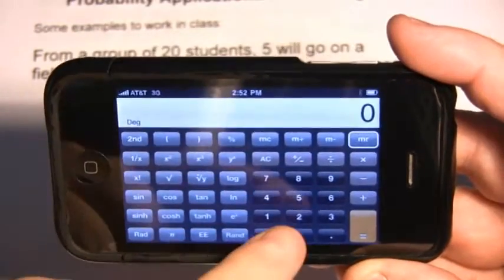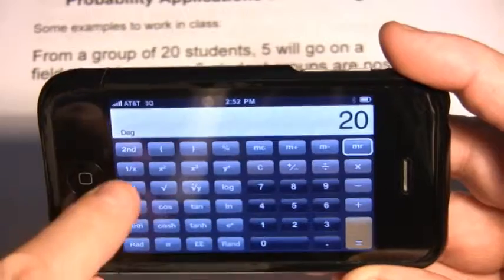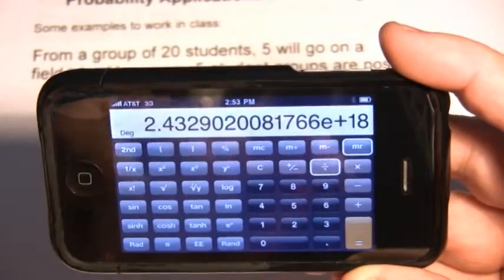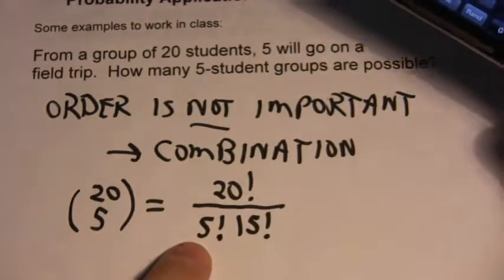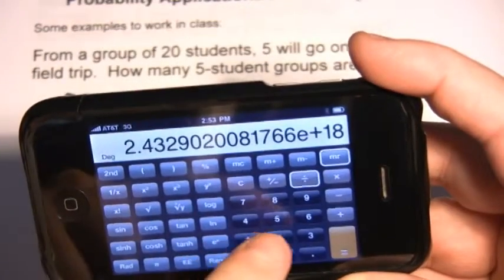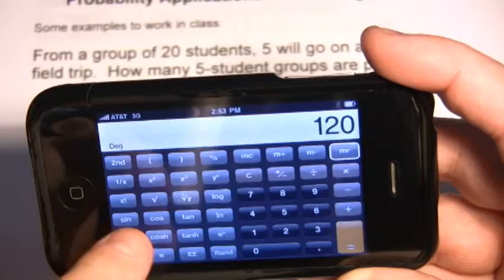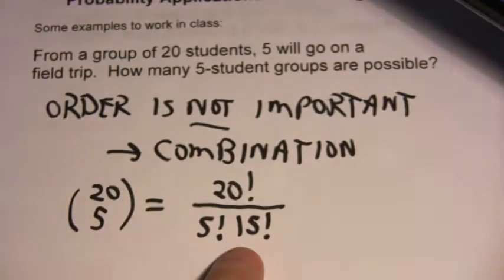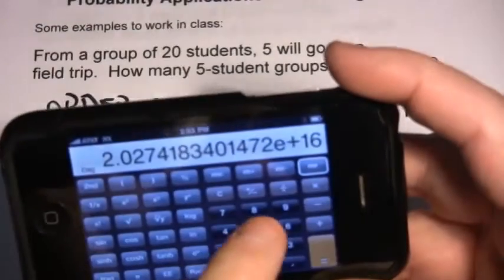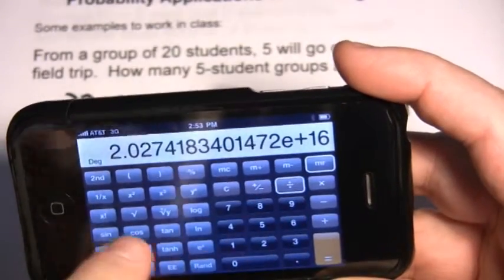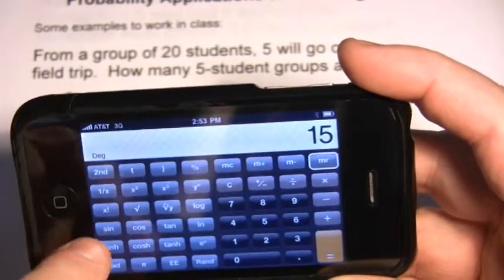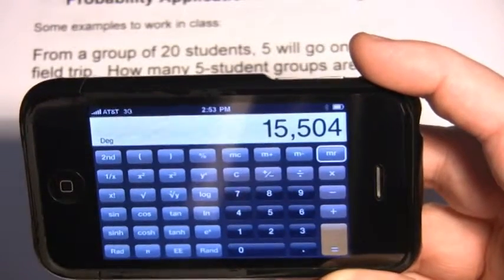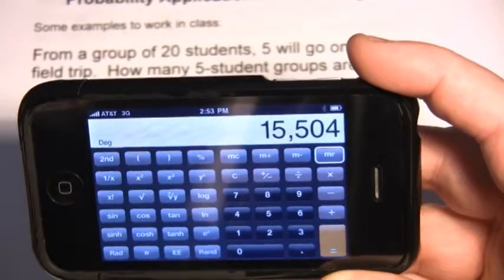You're going to put in 20 and hit the factorial button, then hit divided by, and then you want to do 5 factorial, so divided by 5 factorial, equals, and then you want to divide again by 15 factorial, so you hit divided by 15 factorial and hit equal, and you'll end up with 15,504.